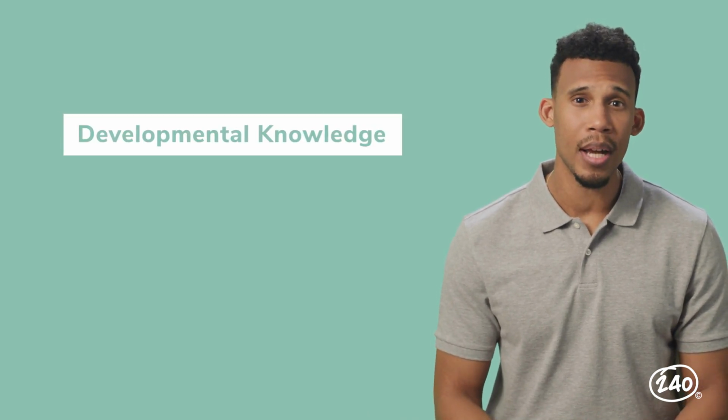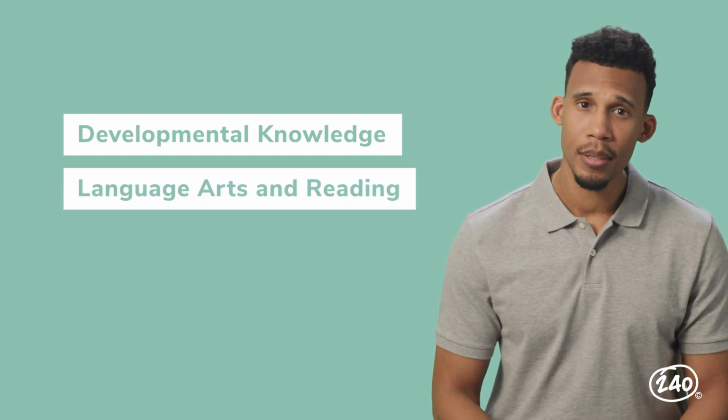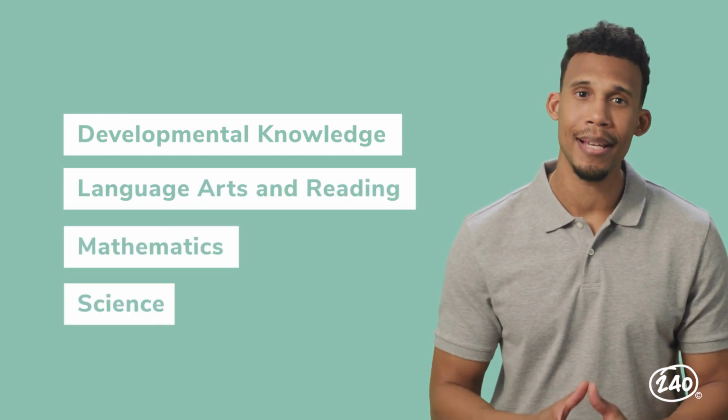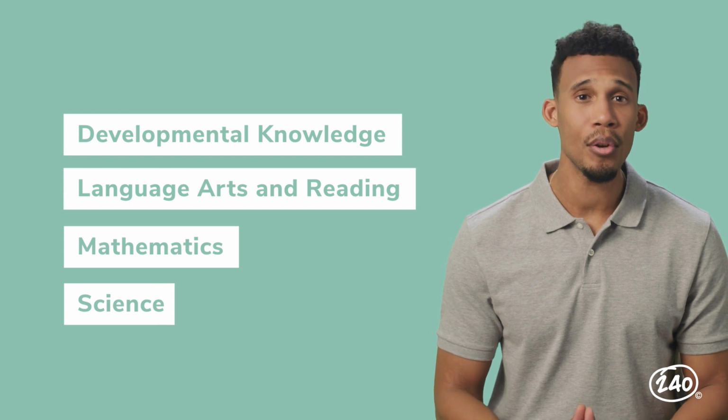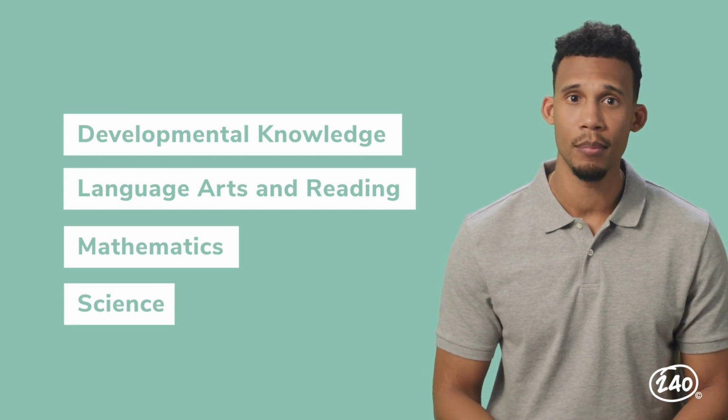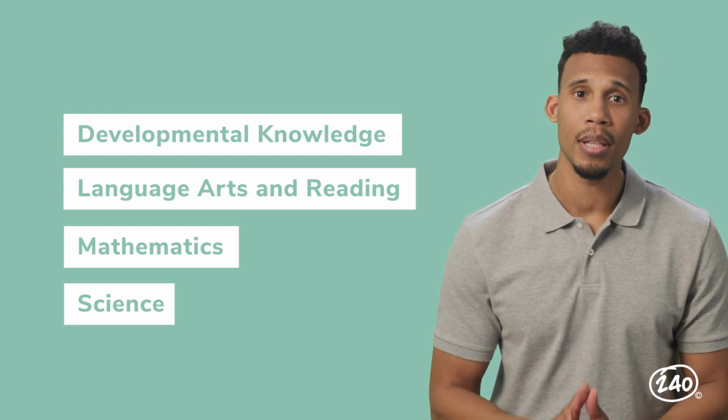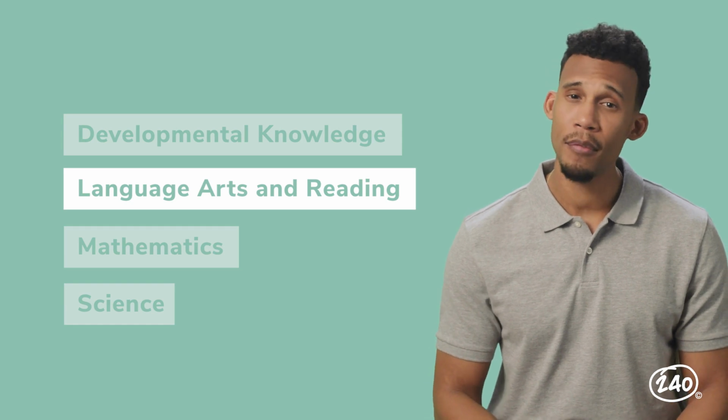The FTCE PreK exam is split into 4 subtests: developmental knowledge, language, arts, and reading, mathematics, and science. Each contains a certain amount of selected response questions, but for now, we're going to focus on the language, arts, and reading, which has 55 questions in all. Ready to see what's on the language, arts, and reading subtest? Better keep watching.